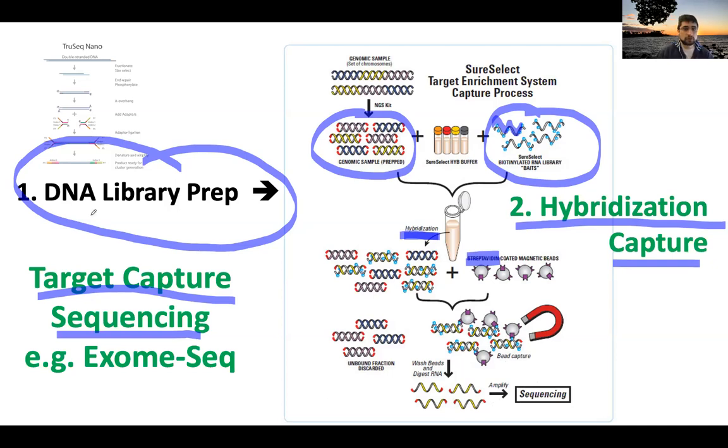However, you see, you're basically doing a selection. So let's say you're starting with a huge genome, and then you want to sequence only a very small fraction of it, you're focusing your sequencing efforts on it, which is good. However, you're also reducing the amount of DNA that you have at the end of your library preparation. So you're discarding a lot of material that you prepared during your library prep.